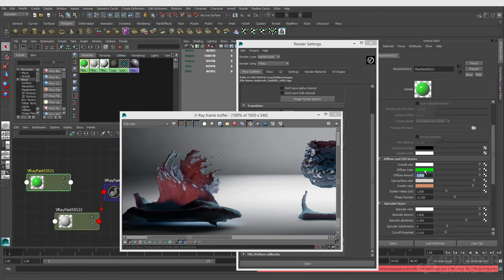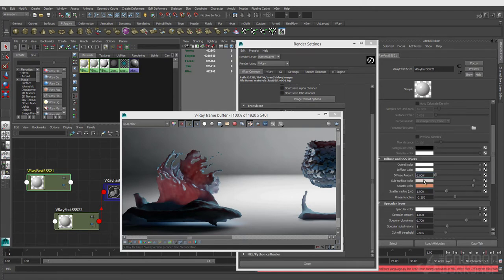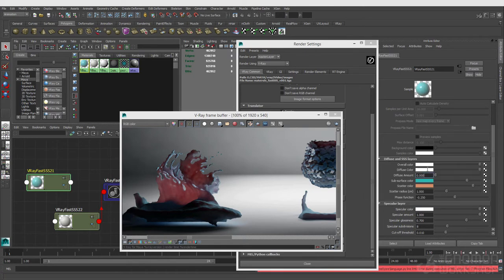Some look dev artists I know even will introduce a little bit of diffuse into stuff like skin. Really low values like 0.3 or 0.03, 0.01, just so there's a little bit of that shadowing in the diffuse. I don't personally do that, but I have seen people that do that. So let's go back, let's maybe get that blue color again.